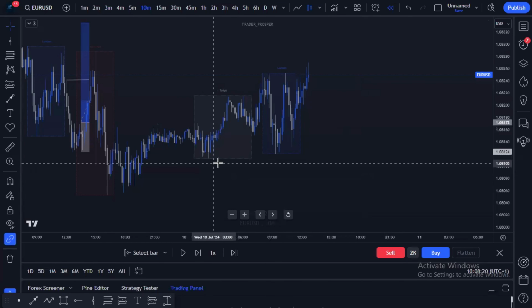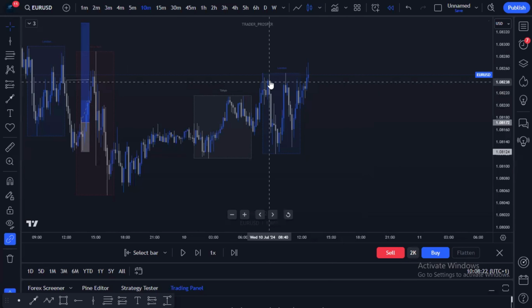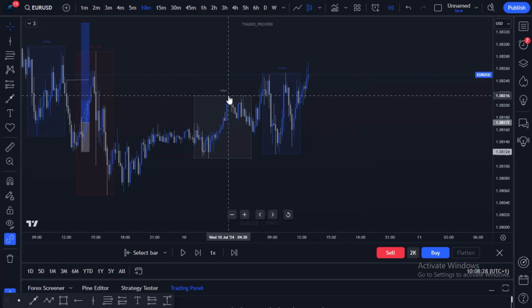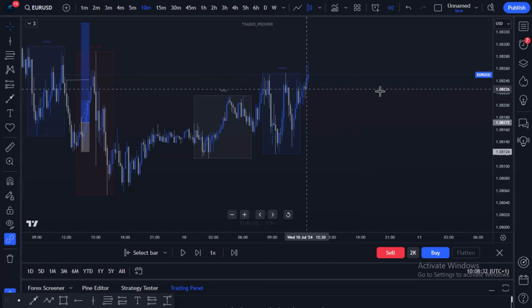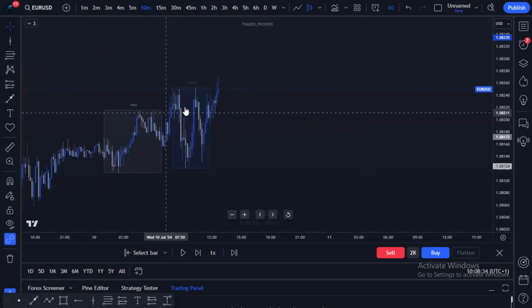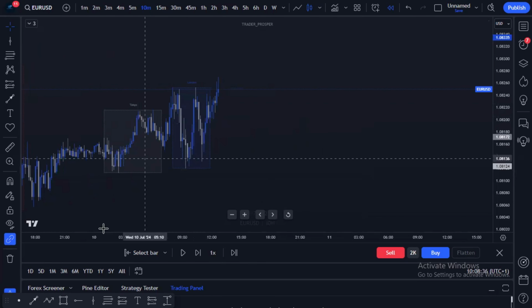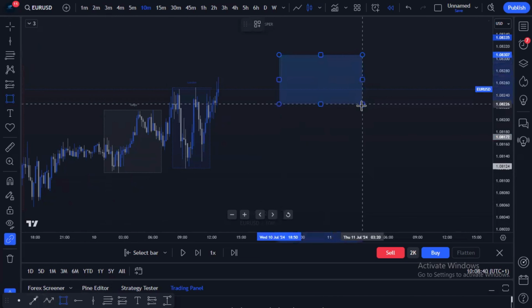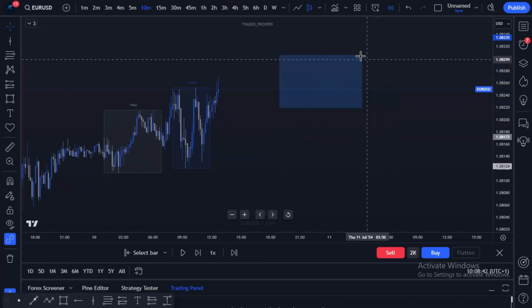All right, but actually there was no entry during this point. The price did take the liquidity that was formed during the intra session, at the highs of the intra session. I would have gotten into this point if I saw an engulf candle, something like this. So you should take note of how you can enter this point.